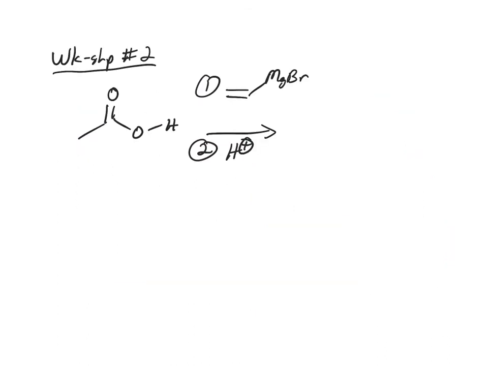Workshop number 2, carboxylic acid reacting with a Grignard. So again, carboxylic acids are the ones that trip us up. Is the Grignard going to be a nucleophile or electrophile? Nucleophile, and it's nucleophilic at this carbon. If I number these carbons 1 and 2, it's like a carbanion, a negatively charged carbon. So that's my nucleophile. That means this carboxylic acid is my electrophile. There are 2 places it could be electrophilic, the carbon of the carbonyl or the hydrogen, but we always remember it's a carboxylic acid, and it's an acid first. This is the most electrophilic site, the hydrogen.